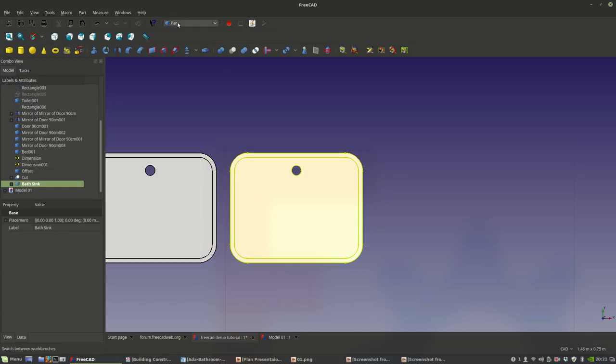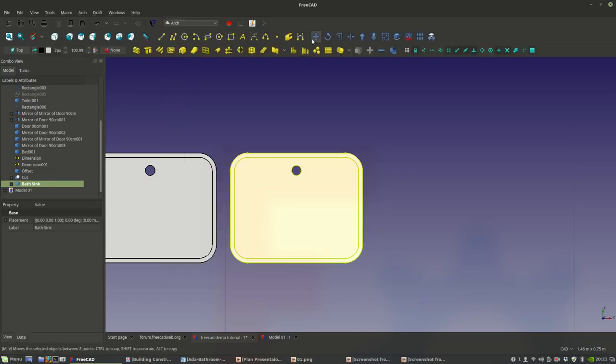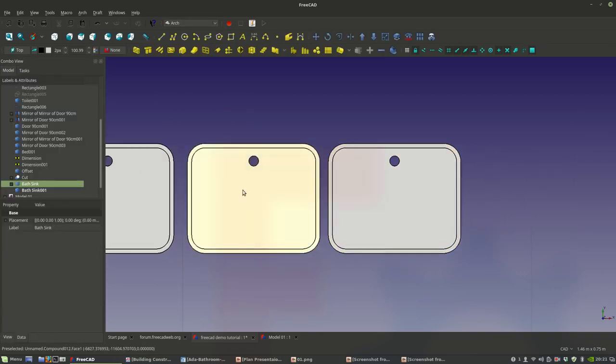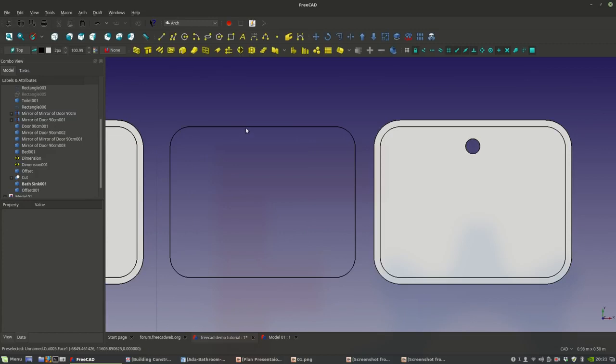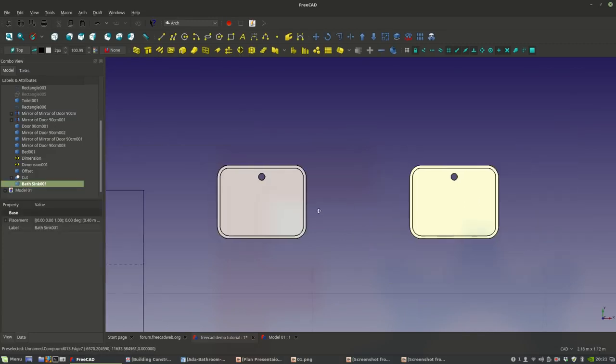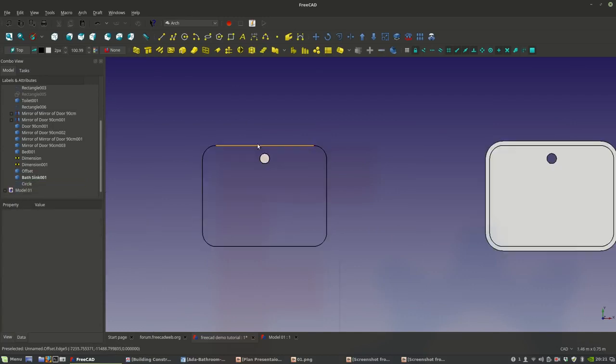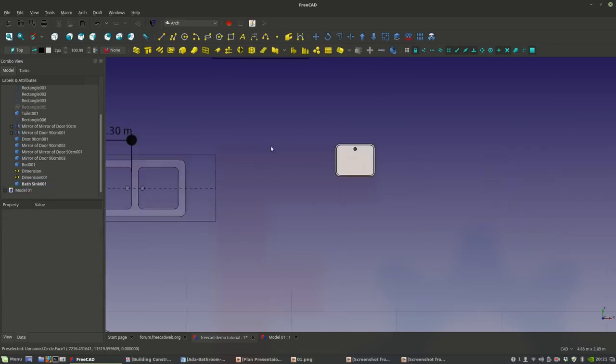So I can simplify that again, Architecture, and copy that. Okay, so I can delete this, delete this, delete that. I have one object there. I can delete this, delete that, delete this, and delete this.